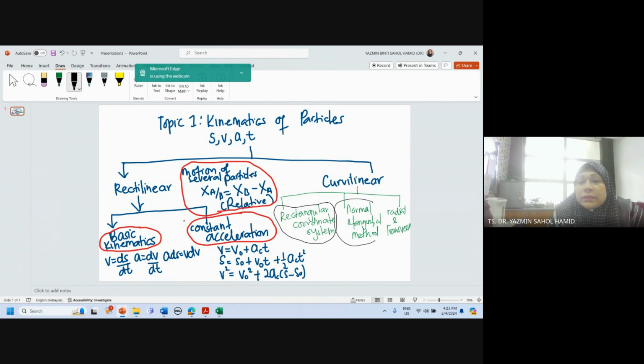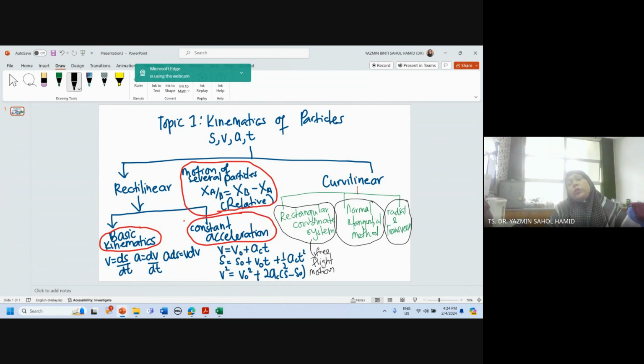You might be asking, what's the difference between these three methods? Very simple. For the rectangular coordinate system, the key word is free flight motion. It's something that we throw up in the air and then it falls down to the ground. For example, you play golf, the ball goes up and falls down. You play badminton, or basketball, shooting the ball into the hoop. Anything that is flying like a free flight uses the rectangular coordinate system.